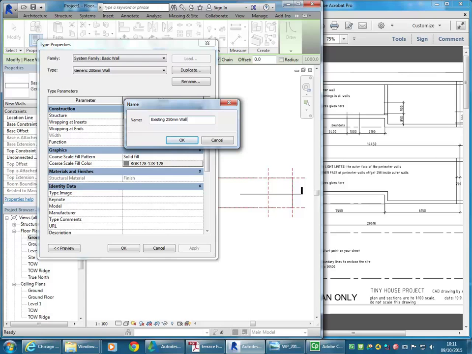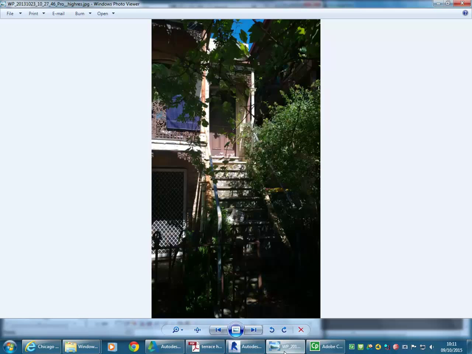And so if it's 250mm, it may still have a cavity, but maybe not. It could be solid brick, rendered both sides. But actually looking at the photos, it looks like it's painted, so let's have a look. Yeah, it's just painted face brickwork, so it maybe does have a cavity. Building that age though, I'd say there's a good chance that it is still solid brick.